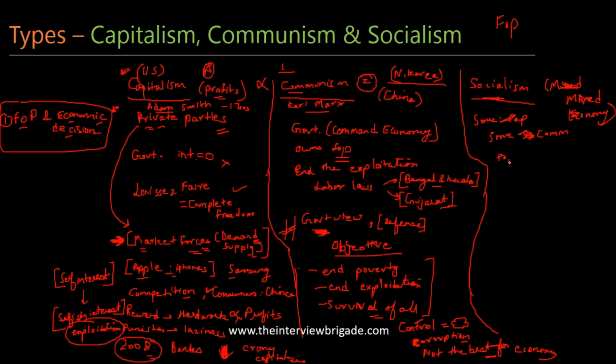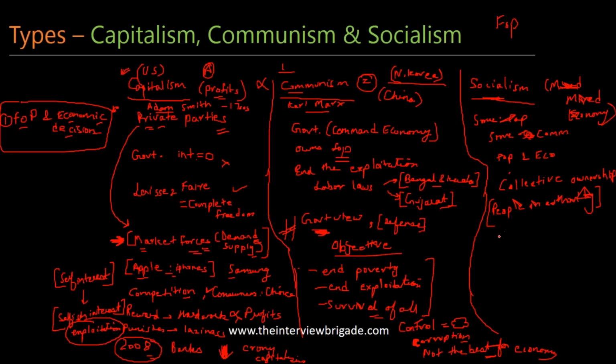The essence is that the factors of production and the right to take economic decisions is a collective ownership. So neither the private individuals take economic decisions nor the government takes economic decisions. It's a collective responsibility, and collective ownership happens. It doesn't mean that everything happens by consensus or that everyone gets together and takes decisions. It's just that there are people in authority who take these decisions in the name of the collective group. So these people in power have been given the right to take the decisions on behalf of the entire society. So that is what socialism is.